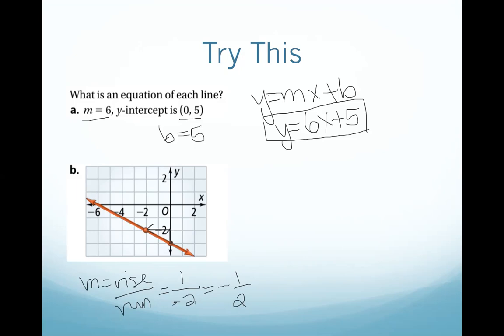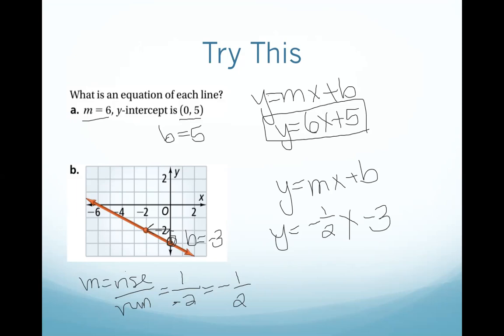Okay, next we need to find our y-intercept. So I'm looking at my graph. It crosses here at -3. Again, we go to our formula. y equals mx plus b. Our slope is -1/2 x. b is -3. So notice, as I get used to this equation, I started to skip that step of plus a negative just becomes minus, right? If you're not comfortable with that, put plus -3 and then simplify it.